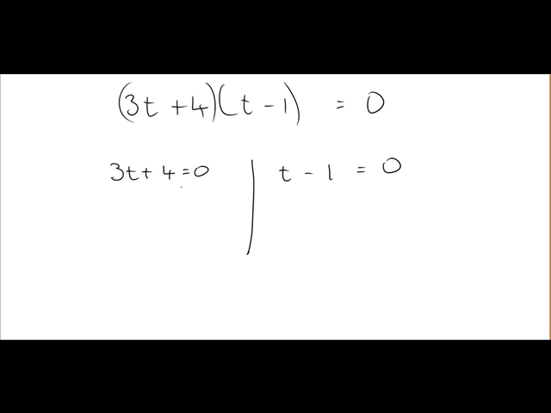From this we can figure out values for t. So we'll start with the left hand side. We want to get t on its own. So what we'll do is we'll take 4 from both sides to get rid of the 4 on this side. So 3t plus 4 minus 4, so plus 4 minus 4 is 0. So it just leaves us with 3t is equal to 0 minus 4 which is minus 4.